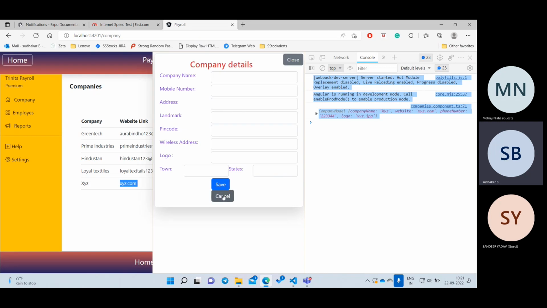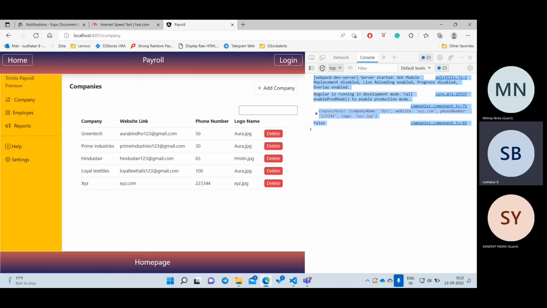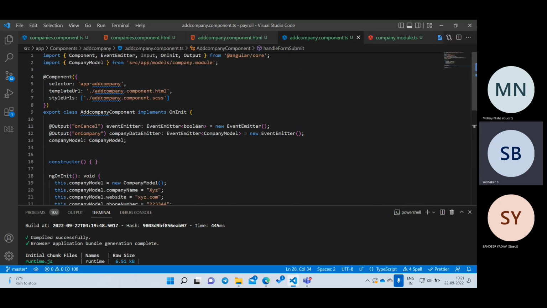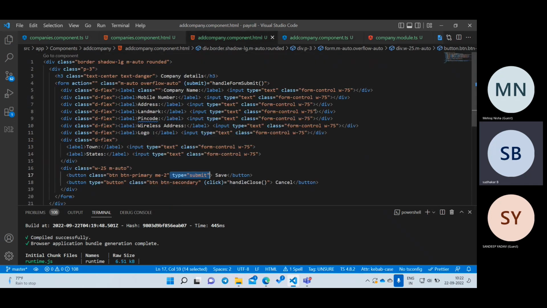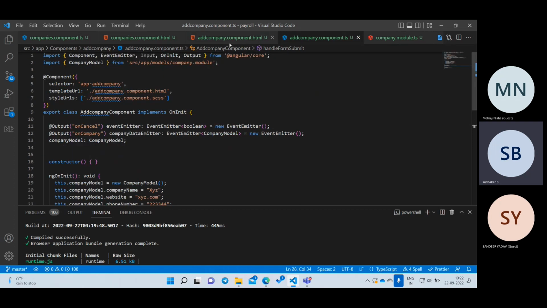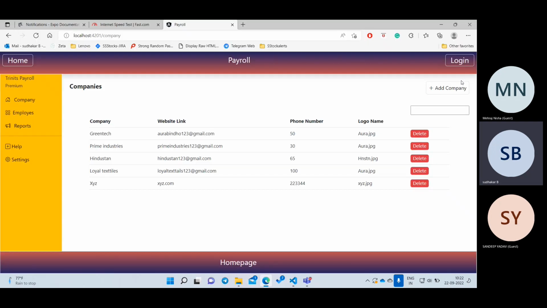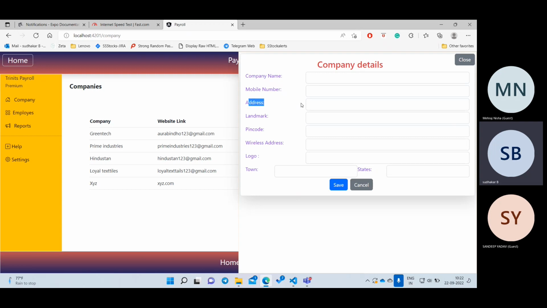Now we have done simple steps only. Now we want to go into the detail: company name, mobile number, phone number, and these things. So let us go to our real things. Do you know how to add two-way binding? How do you do it? Tell me. NG model, right? Now here, how many variables do I have in the add company? Click on add: company name, mobile number, address, landmark, and so on, nine of them, correct? For each input box we want one variable, right?